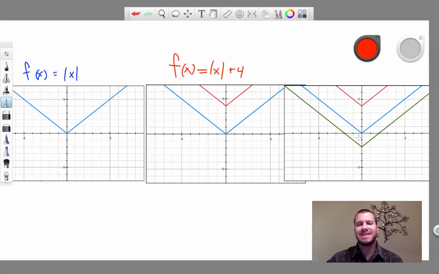So if I'm looking at this last graph, and this green one is shifted down 2, I'm going to write that function: f of x is equal to the absolute value of x, same shape, and it's shifted down 2. You don't use the opposite sign for the k, remember, so it's just going to be minus 2. The k is negative because it's going in the same direction as the graph.